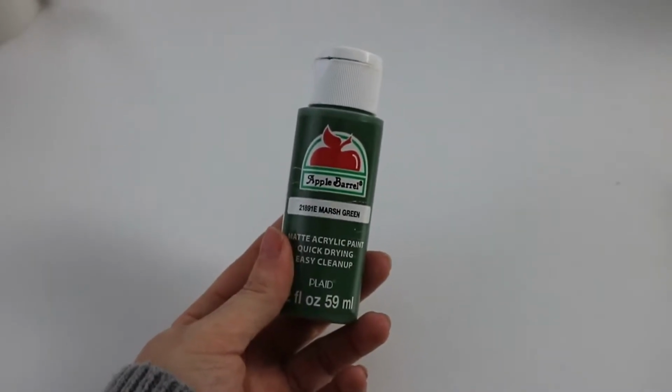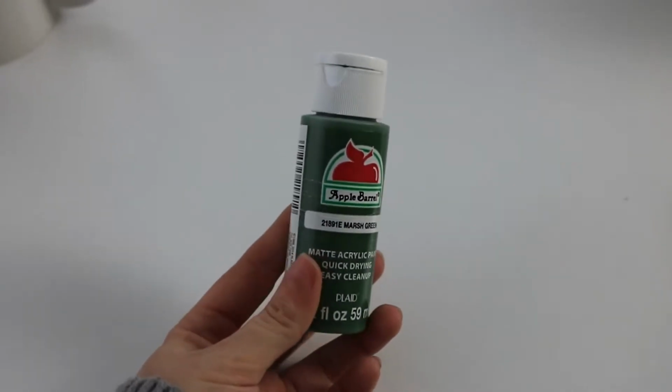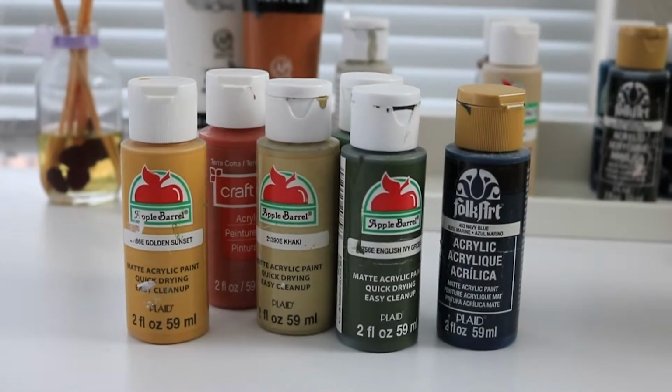The supplies I'm using by no means are fancy. This is the paint I'm going to be using. It is paint that you can find at Walmart, Target, Hobby Lobby, Michael's, really anywhere. They're about 60 cents a bottle. I would suggest grabbing 4 or 5 colors. That way you have a good base, but it's not overwhelming for you.